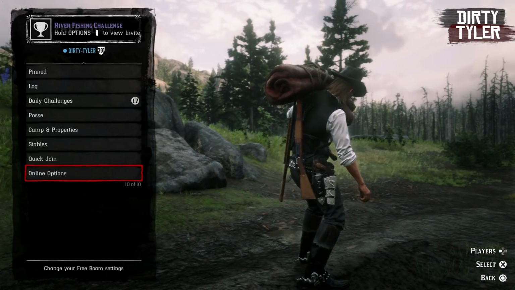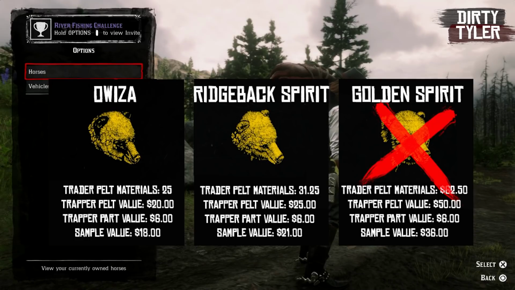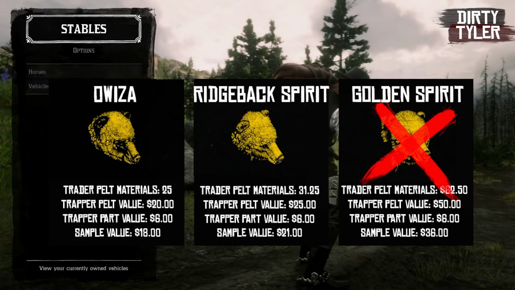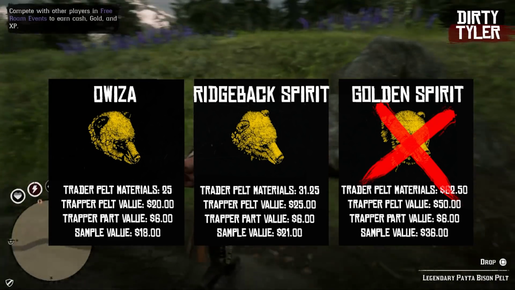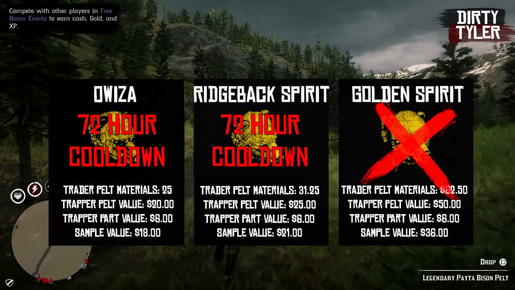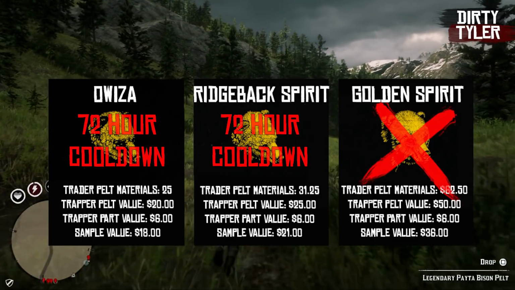So using the bears as an example again, if you were to do the Golden Spirit Bear sighting mission for Harriet and get either a sample or a pelt, the other 2 bears, the Awiza and the Ridgeback Bear, will take 72 hours before they will spawn again for you. And just to be clear, these are 72 real-life hours and not in-game hours.